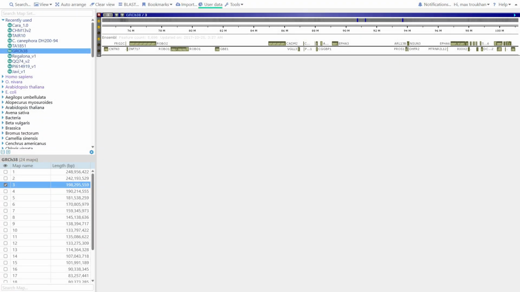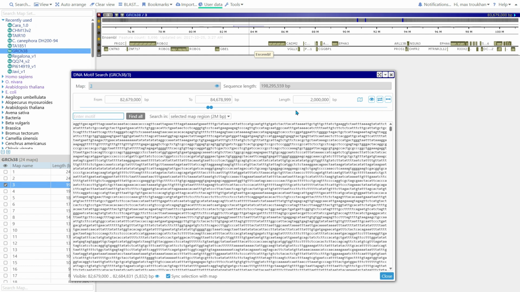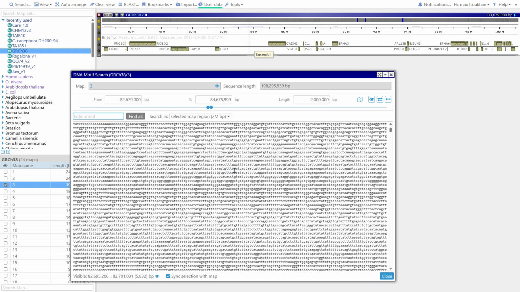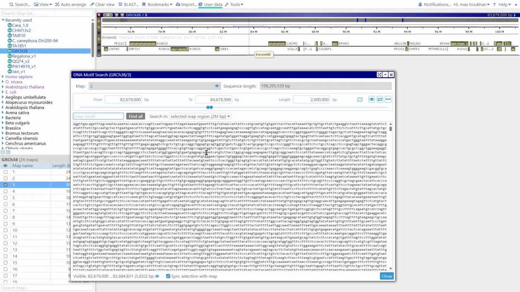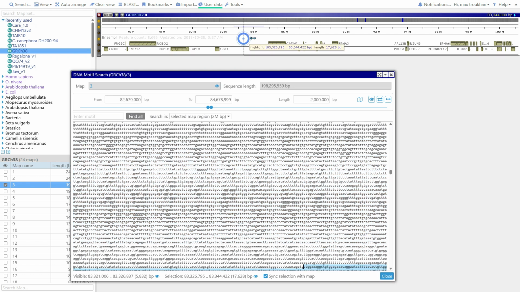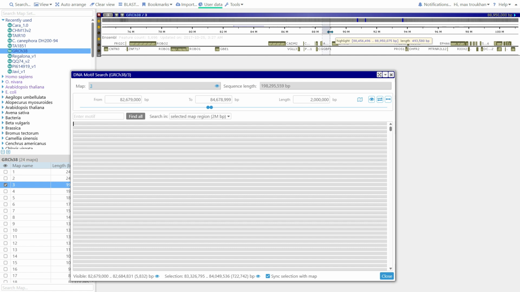As long as we are talking about genomic sequences, let's take a look at another tool called DNA motif search. Besides searching for the motifs, this interface provides an extra functionality for visualizing the genomic sequences. At first, the nucleotide sequence of 2 million base pairs is loaded into the view, allowing for quick scrolling through the text. The cursor position and selection in the text window are synchronized with the highlight on the map's graphics. For example, once you start highlighting the interval on the map, the sequence view will scroll to the highlighted position and select the corresponding nucleotides.